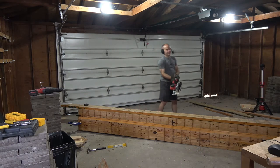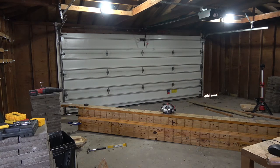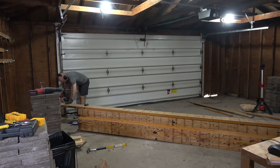Right, the battery. So this is the brand new battery that comes with basically no charge. I do have other batteries ready to go. I'm just like, what the heck? Brand new tool, brand new battery. Right, brand new battery.